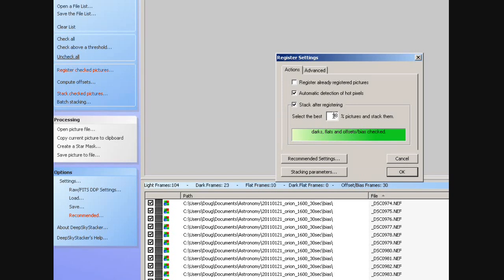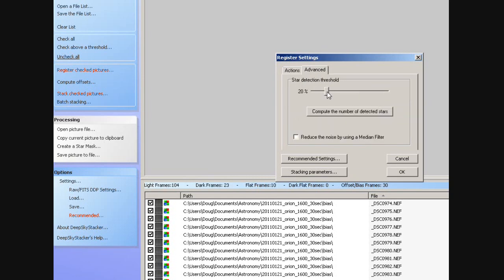Okay. Now I'm going to click on this Advanced tab and just explain very briefly what this is. Star detection threshold. I think the default for DSS is 2%, so I'm going to leave that at 2%, and then I'm going to click on compute the number of detected stars, and you'll see what happens.